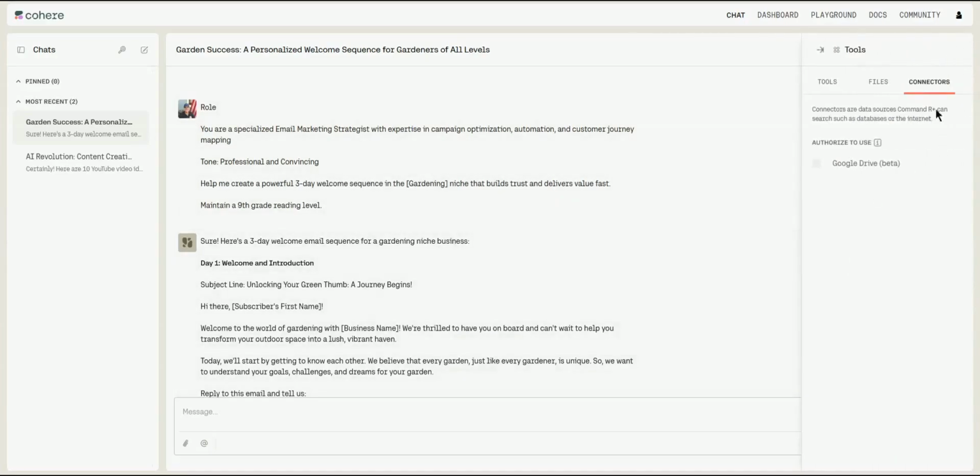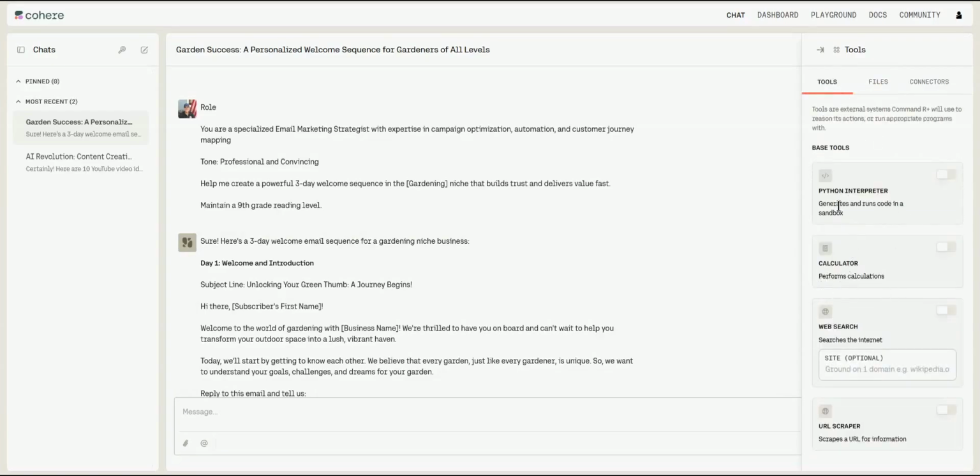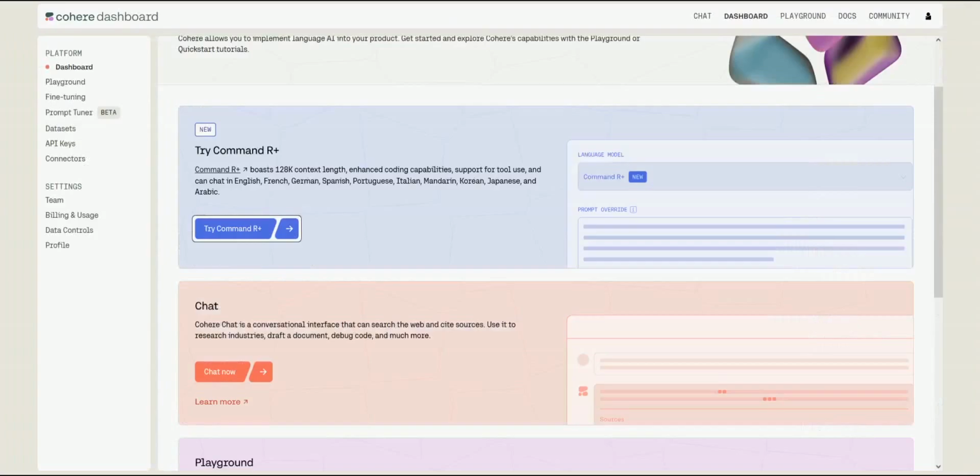Real quick, I just wanted to show you, if you click these 3 dots and go to settings, it lets you connect. You can connect data through Google Drive like a spreadsheet. Also, you can add a knowledge base in with these files. That gives you an option of PDF or text file. And then here you can turn these tools on. This is a Python, a calculator, a web search option, and also this URL scraper. So if you wanted to paste in a URL, it could scrape that website for whatever information you're trying to get. So this is just an example of what this one can do.